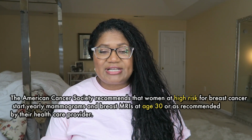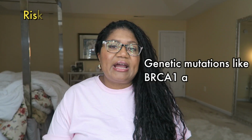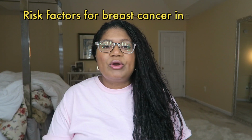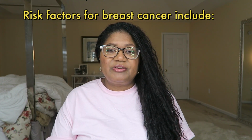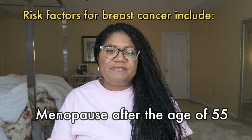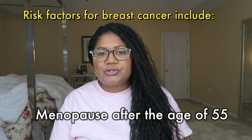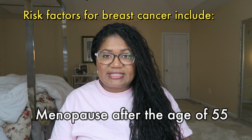age of 40. Now, certain women have a higher risk for breast cancer, such as having a genetic mutation. Some women that carry certain genetic mutations will have a higher risk for breast cancer. Women who have a family history of breast cancer. Women who started their period at a younger age than 12, or if you started your period super young. Menopause onset older than 55. So if you did not go through menopause until you were much older, so older than 55, that can give you an increased risk of breast cancer.